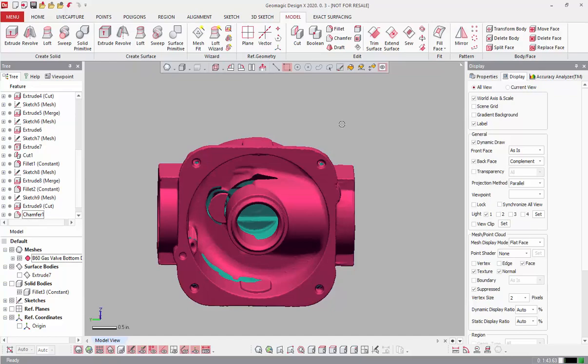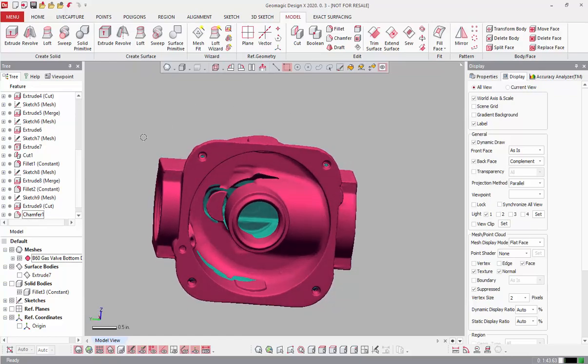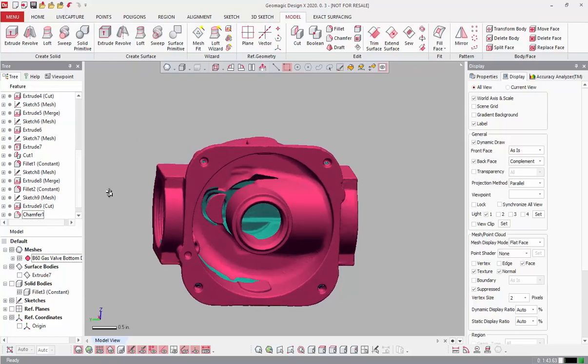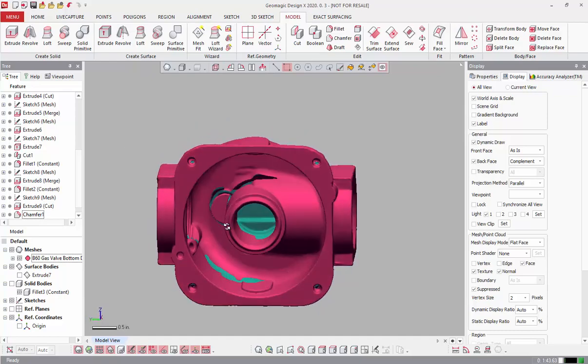Very similar to some of the Einscan units from Shining 3D all the way up to the GOM scanners, the ATOS series, etc. And being something that's not handheld, it does tend to be a little bit more difficult with some of those things to orient the part and the scanner in such a way that the entire interior can be covered.